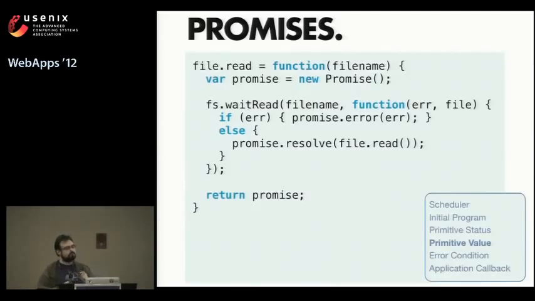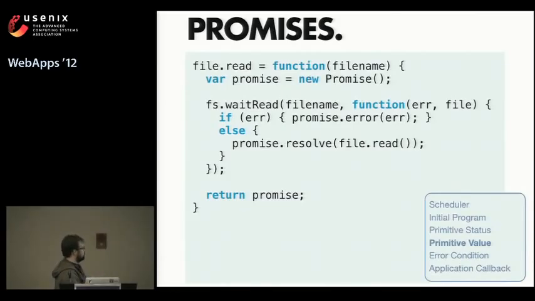And one way of dealing with this is something called promises. And this is actually how TaskJS deals with it. So basically the idea is that we need a standard way to talk about status and value in JavaScript code, so that whatever thing is doing the scheduling doesn't have to constantly learn again what it means to do status and value for the particular thing, which would make it impossible to build a scheduler in the first place.